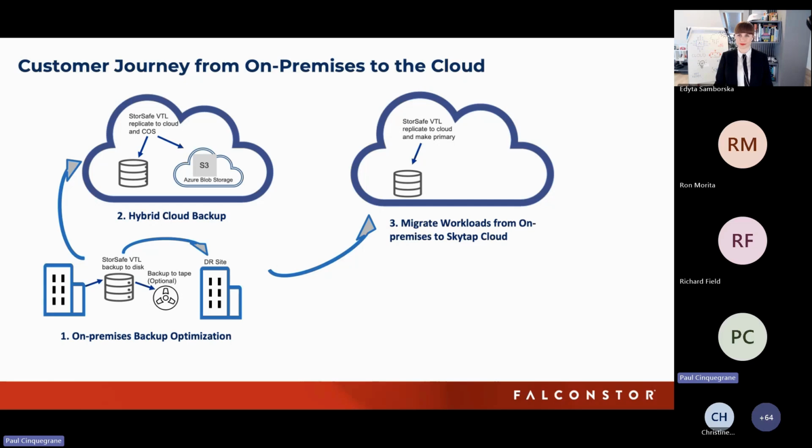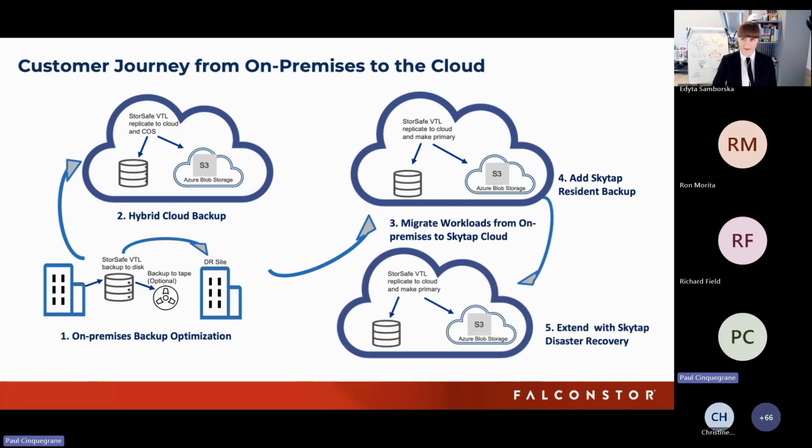So you've tried out the cloud, you've tried it out for backup, you understand how this works, you're much more comfortable, you start moving workloads into cloud, you start moving some test, some dev. And after you get comfortable with that, you start moving more and more workloads and LPARs into the SkyTab cloud. And our tool can be used as the transport mechanism to migrate those workloads up to SkyTab. And then once you're operating out of the cloud environment, just like you did on-prem, add us there. You now have a backup in the cloud, just like you used to have a backup process on premises. And again, knowing that you need to have, in many instances, a separate location with a backed up copy of your data, you can also add another SkyTab location for a DR site.